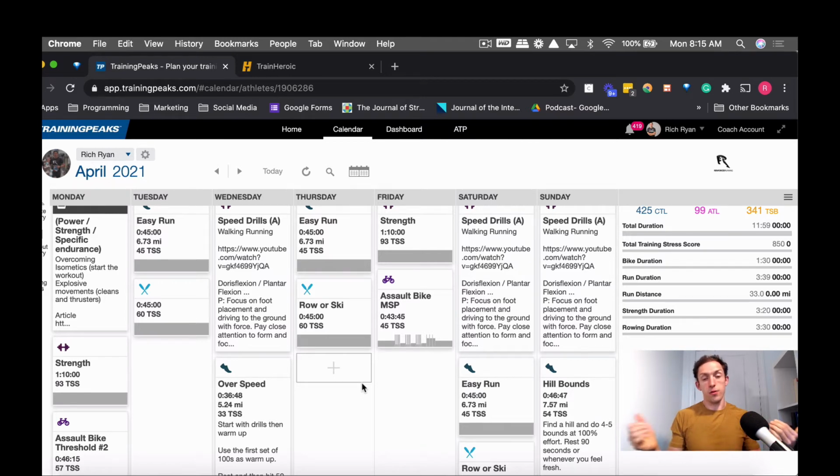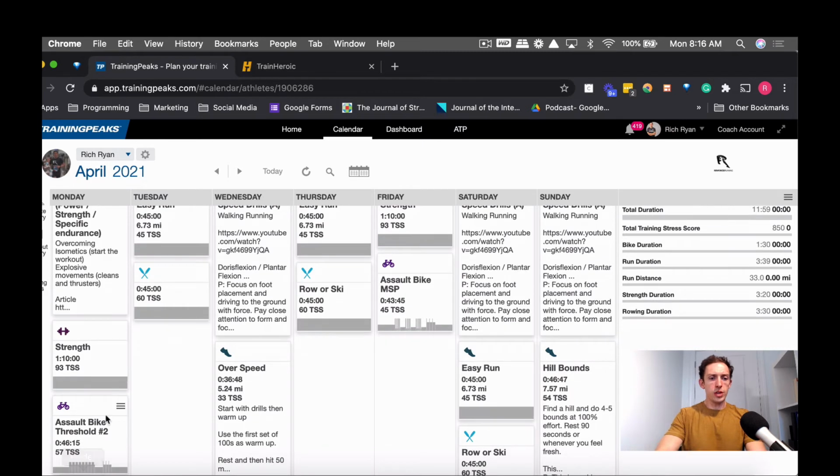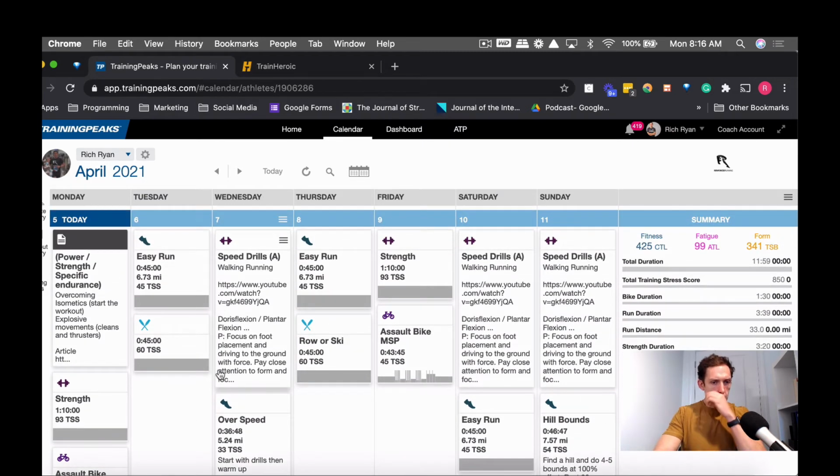So the bike is going to be the main driver in this DEKAfit event for me, and I think for a lot of people, that's where the race really is going to be made or broken. The bike is brutal. You can really kill yourself on it. So getting familiar with it and knowing where your zones are is the same as spending time running. So I know where my running is going to be. I kind of know what's going to be familiar at that point, even though I'm not going to be doing too much pace work. Just from years of doing it and based on the fitness that I was last season, I'm going to have a decent idea of where that is. But so I need to get good at the bike.